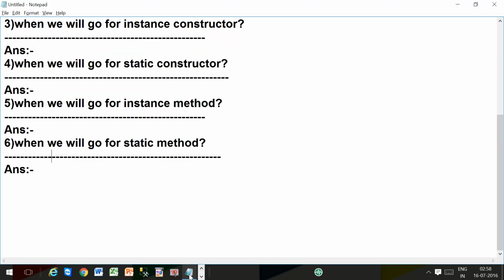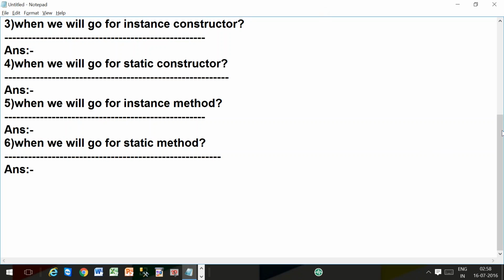Again, when do we go for a static method? Whenever a method performs operations on only static variables, or has static behavior, or no variables, meaning no class level variables, only local variables, you can define it as a static method.